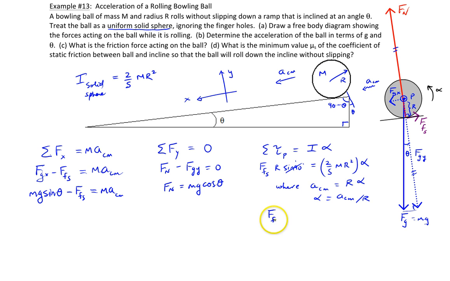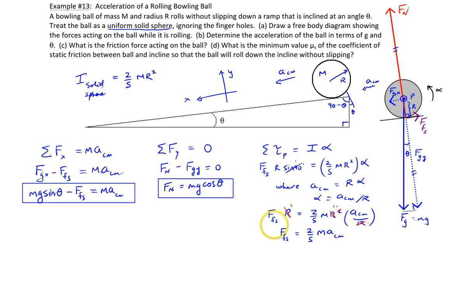So we're going to have the force of static friction multiplied by r equals 2/5 mr squared multiplied by the acceleration of the center of mass divided by the radius. And you can see some cancellations that occur. You should see that this r will cancel with one of those r's up there, but then there's an r on both sides here, so that r will cancel out completely. So the force of static friction is really equal to 2/5 m times a of the center of mass. And hopefully you can see we've got three equations, one here, and then one here.